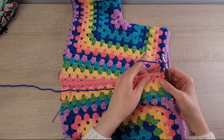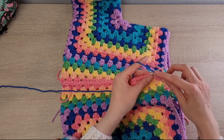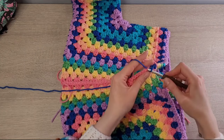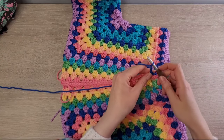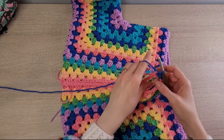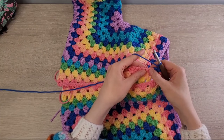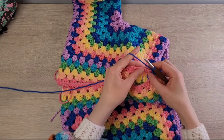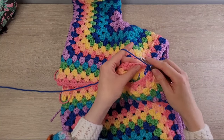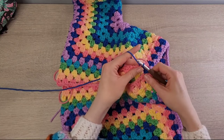And I'm going to drop that bit, and I'm going to come to the front again, and I'm going to skip one stitch and go into the next one with a slip stitch, and then chain two, and I'm going to leave this front piece and go into the back one, skip the first stitch and go into the chain, what am I talking about, skip the first stitch and go into the next stitch with a slip stitch.